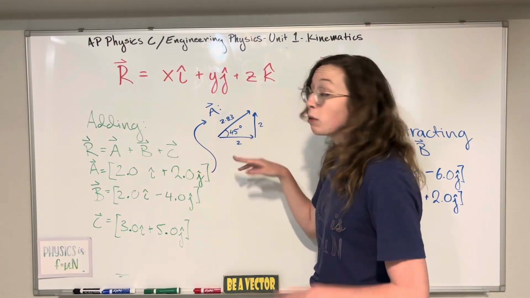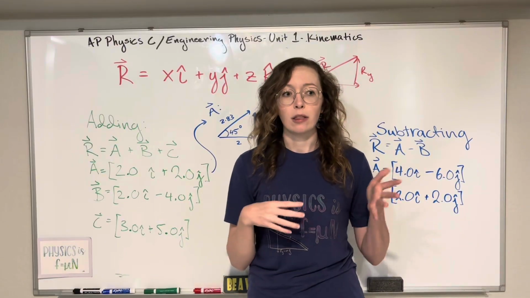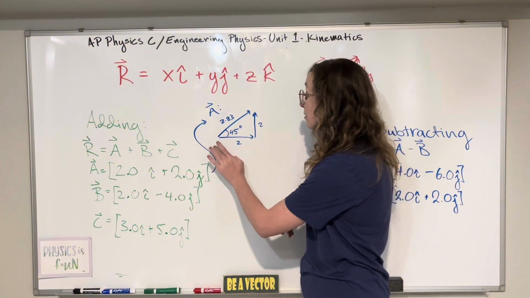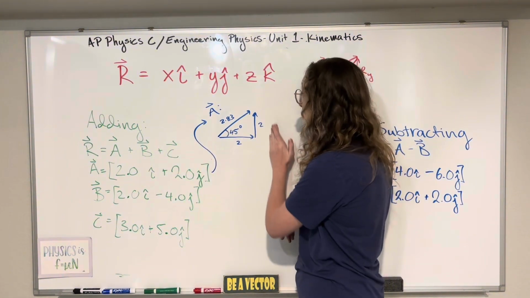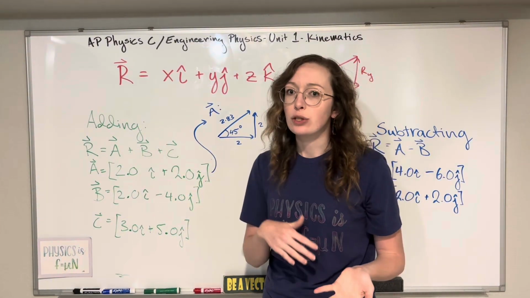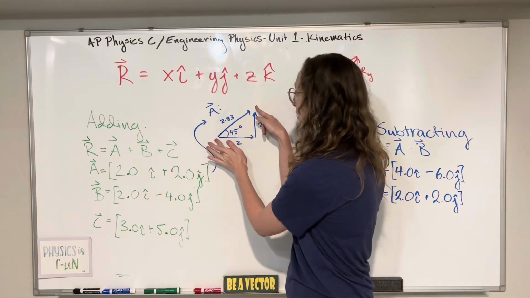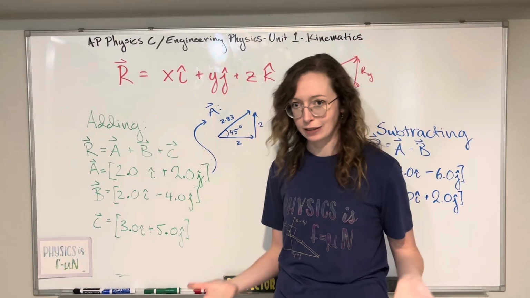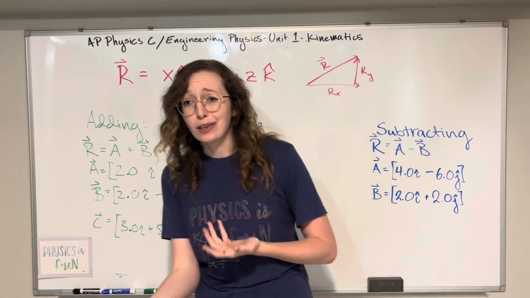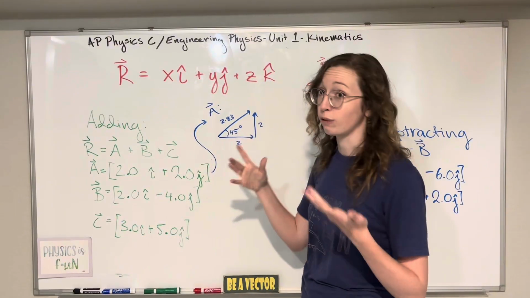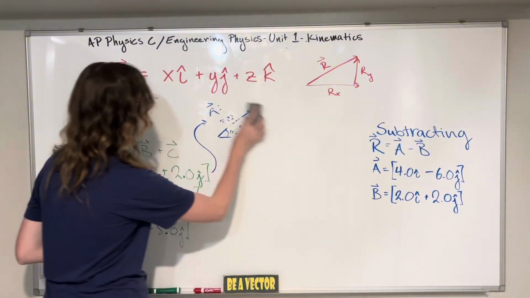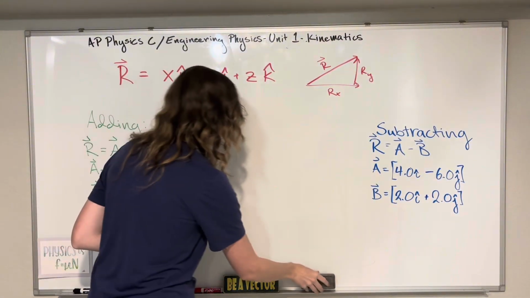Our vector A, if we were to draw it out like you might have been used to in your old geometry or trig or physics 1 classes, might have looked something like this. It has an x component of 2 and a y component of 2. That's what the 2i hat and 2j hat mean. And in your old classes, you would have had to use the Pythagorean theorem to figure out the magnitude of the hypotenuse, the overall magnitude of A, which would have ended up being 2.83. And then you would have had to use an inverse trig function like inverse tangent to find this angle here, which is 45 degrees. But we don't have to do any of this. So actually, I'm just going to erase it. But that's what A looks like.